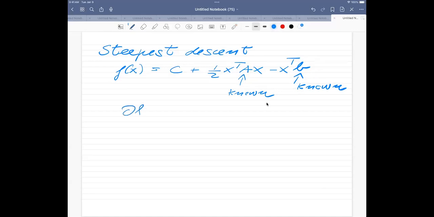But as we discussed before the break, when we take the derivative and we want that one to be equal to 0, that leads to a famous equation which looks like A times x equal to b. And we know how to solve that one if we can invert the matrix, so we're assuming that the matrix can be inverted, but the general way to solve it is to solve this in an iterative way.